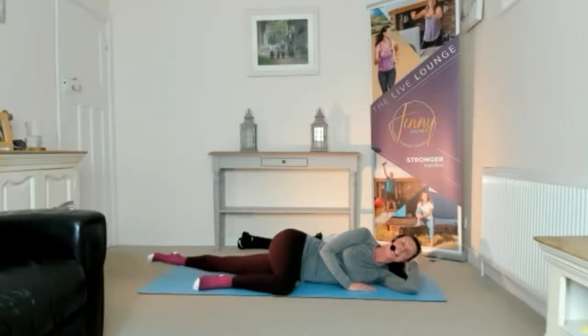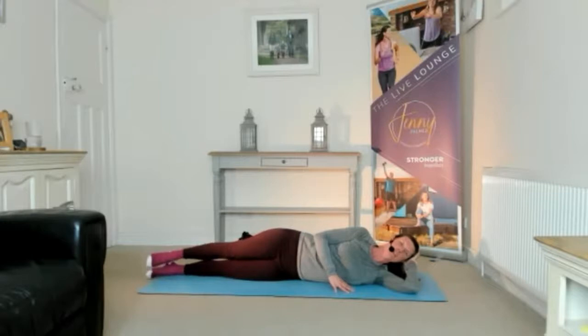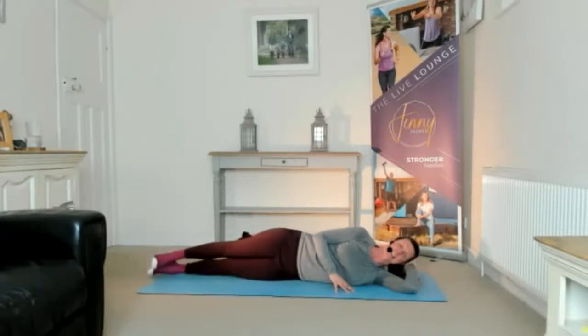Squeeze it up. 8. 7. 6. 5, 4, 3, 2, 1. Breather. Top leg on top. Ready for doubles. Go again then. Squeeze, squeeze.